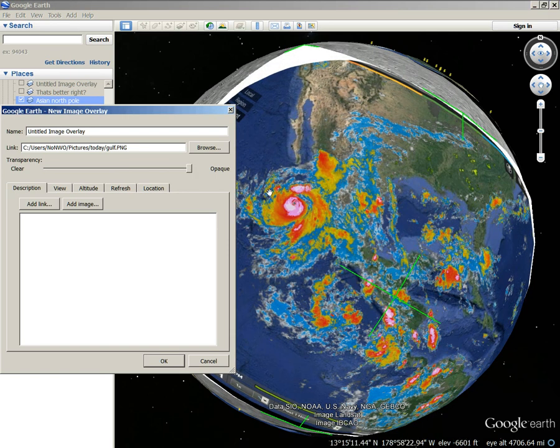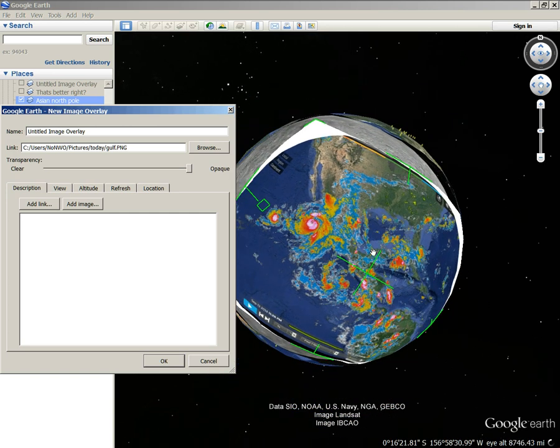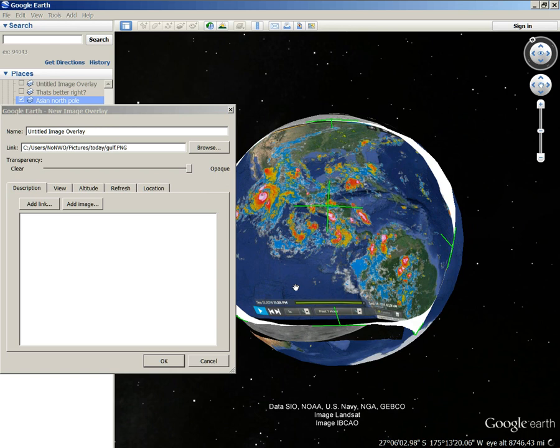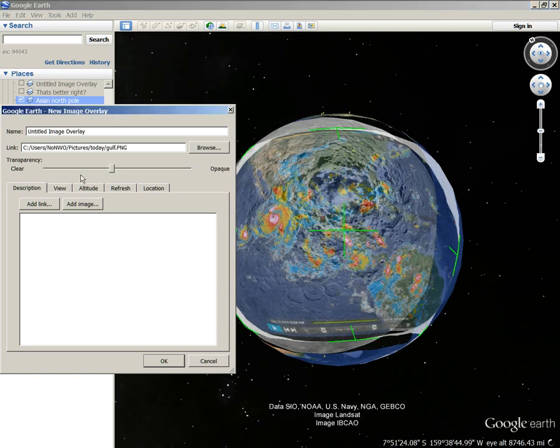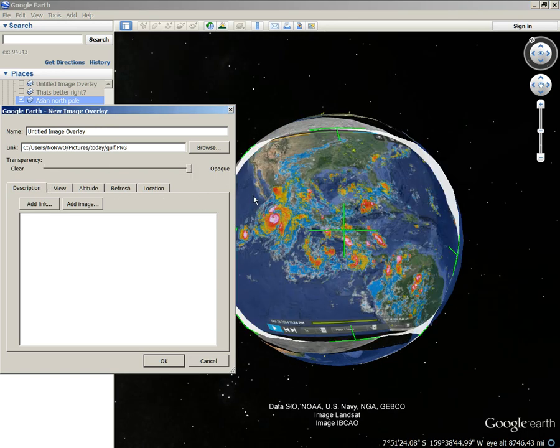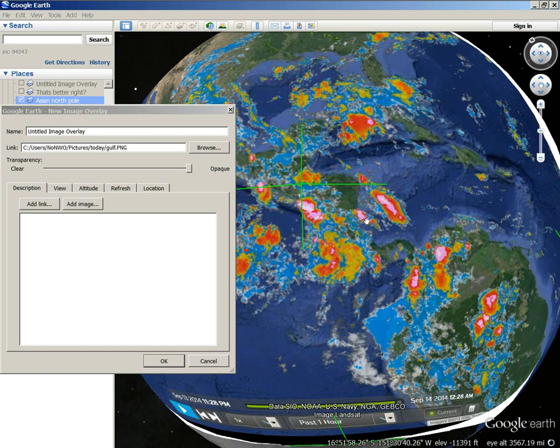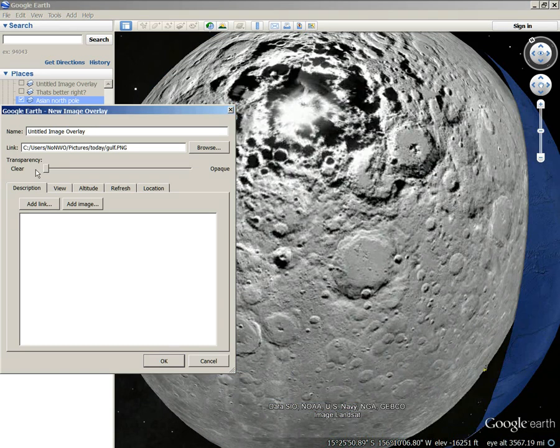It can be repeated every day. You can take the weather from this area of the Earth, put it right here on that area of the moon, and it will fit every day. Especially during this time of year when we have monsoon weather, hurricanes and whatnot. Look at that. You can go all the way down, and you'll be able to see this crater right there in the weather.